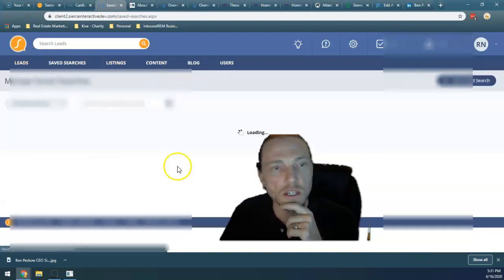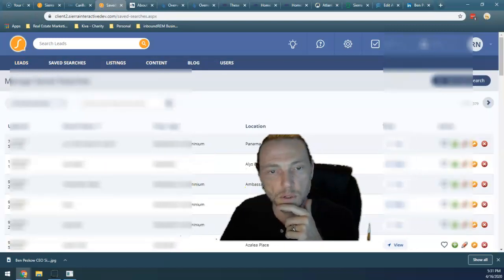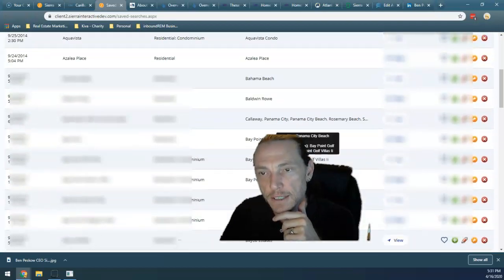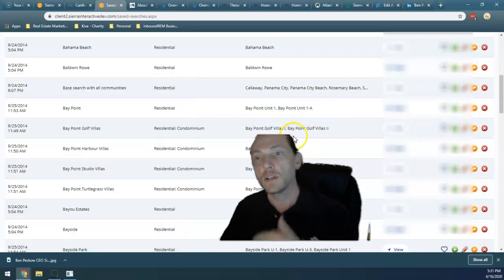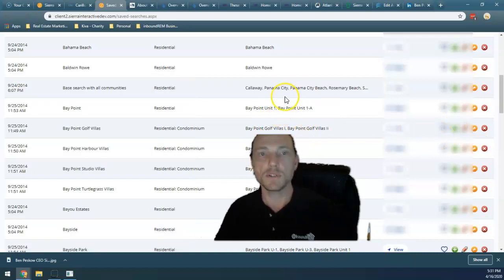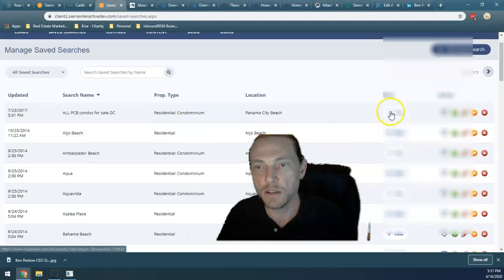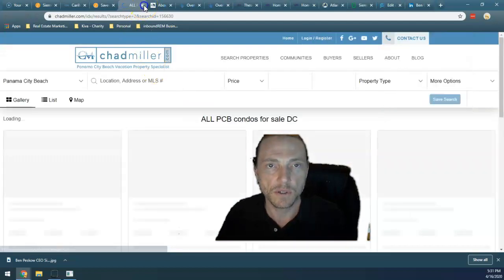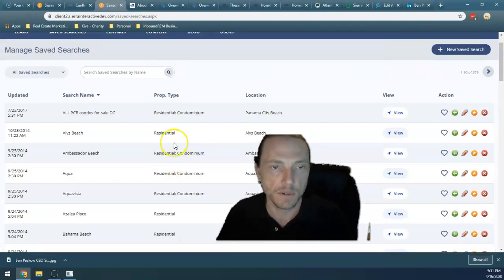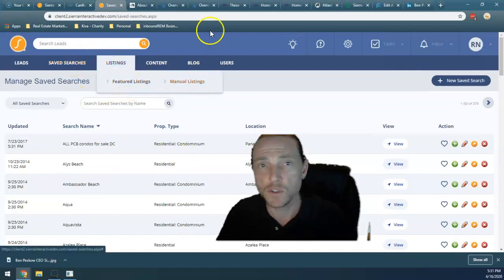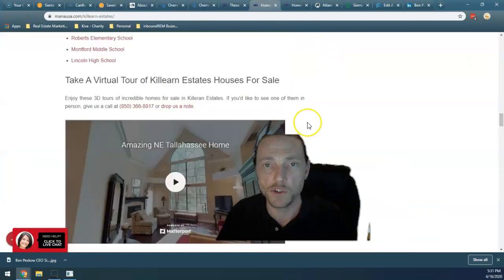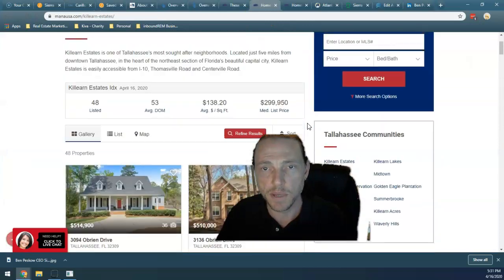Saved searches is something for you to create on the website itself. So most likely you've got somebody creating this for you, such as condominium buildings and neighborhoods and things like that, to save searches that you then install on the website. Whoops, I don't want this to appear, so I'm going to close that out. Listings, featured listings go on the home page. That's going to be like what Joe has on his homepage.